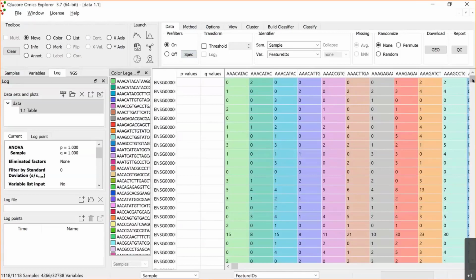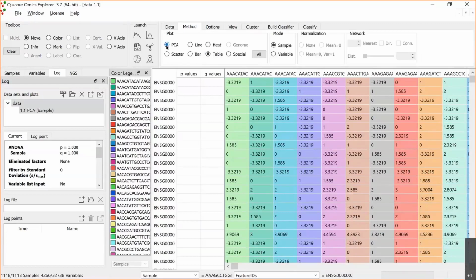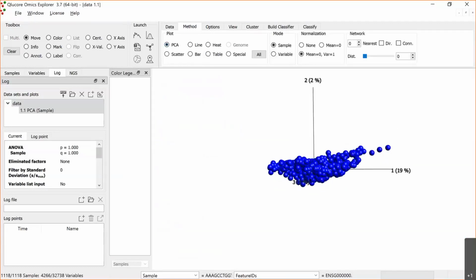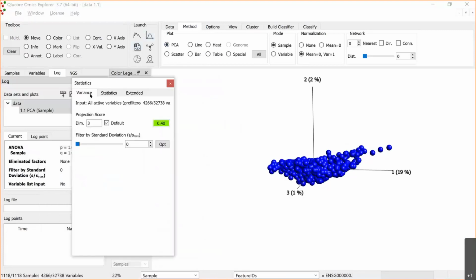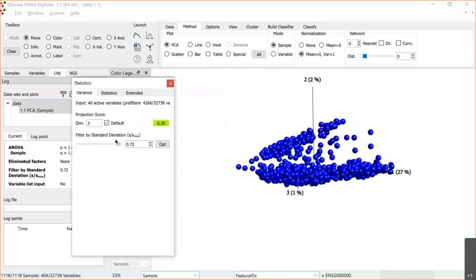I can also see that the data is not log transformed, so that's generally a good thing to do, to log transform. If I have zeros in my data set, I need to threshold to something low, and then I can log transform my data like that. And then I have my PCA plot here, and you can see that it's still hard to see anything. So we might want to also add a step where we do some variance or standard deviation filtration to be able to focus on the most interesting genes. That opens up the data set a bit.